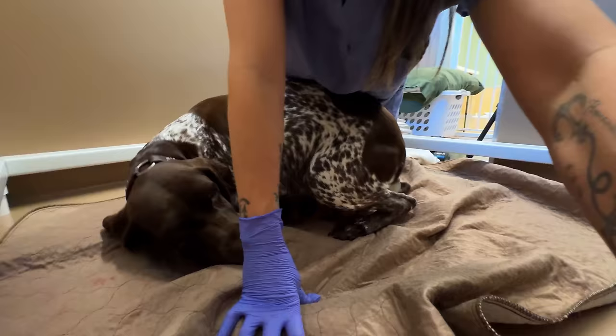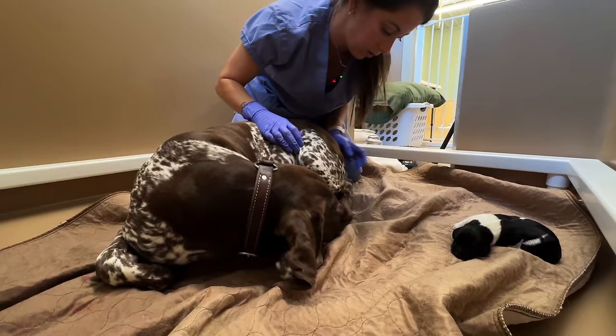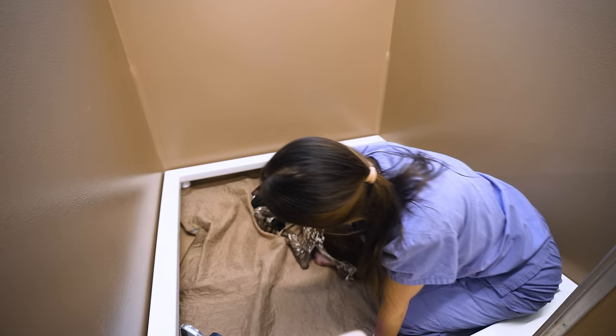Okay. We're gonna help little guy that's stuck over here. He's okay. We're just gonna move him up here so he's a little bit out of the way for right now, while you concentrate on finishing this puppy. Come on. Shh. You're fine, Mama. Okay. I'm just gonna move him over here.